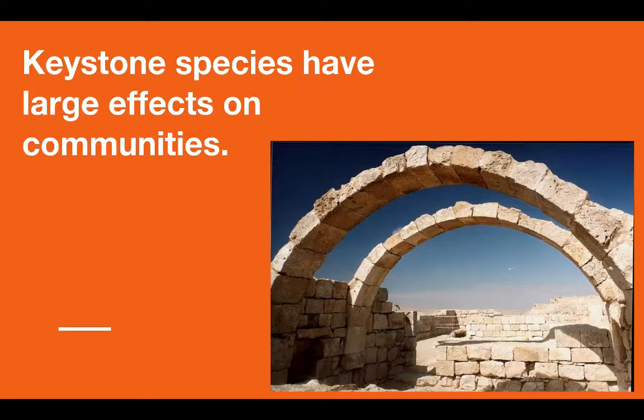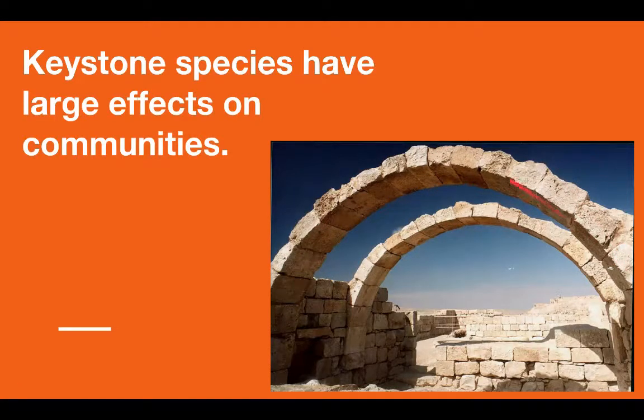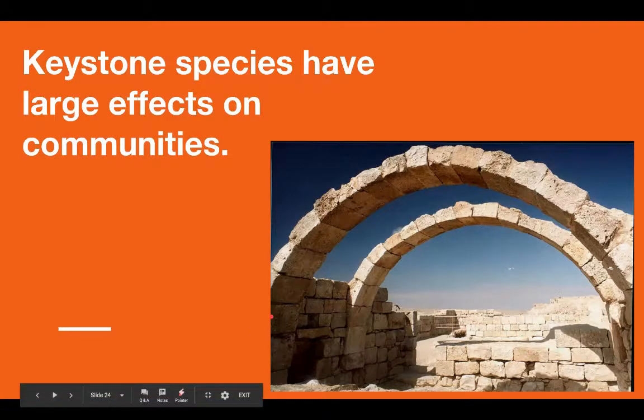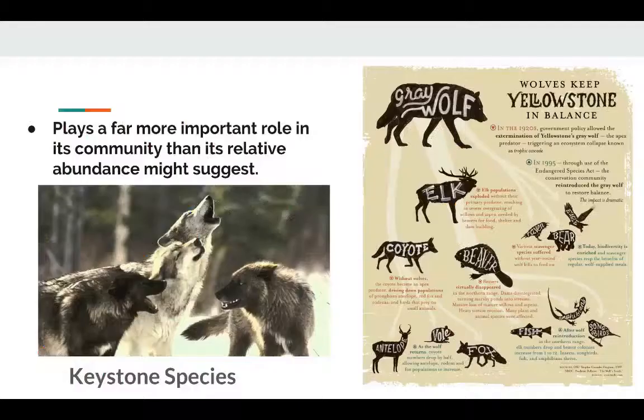And before we move on, it's important to point out a keystone. So here we have these arches, and if you've ever been in Europe, especially Italy or Rome, you have buildings that have been up for thousands of years, and especially their arches and their aqueducts. And what they called the stone that kept this arch together, that is called the keystone. You remove that one stone, and this whole arch is going to fall down. So take that idea now in regards to the keystone and how that's where we have these certain species that exist in ecosystems that without them, the entire community will collapse.